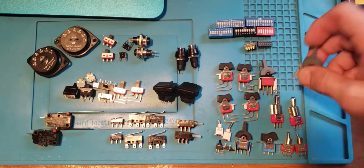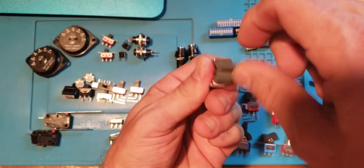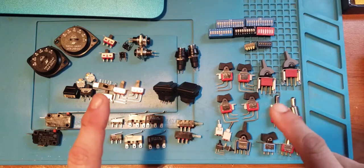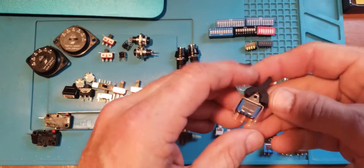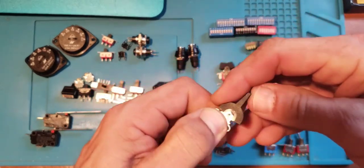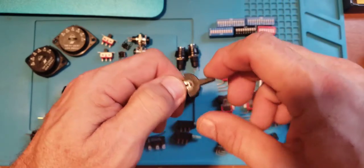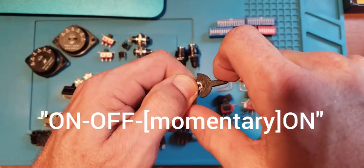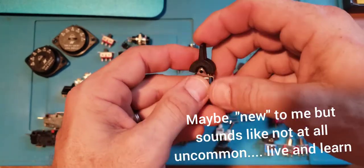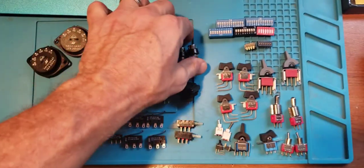For the rocket launch box these lever toggle switches would look cool because of the big lever on them. There are also DIP switches. One switch here is neat — it looks like a two-position switch with a momentary feature: one position stays in the middle, but it also has a downward momentary feature. I haven't had a switch like that before — I'll have to look that one up.